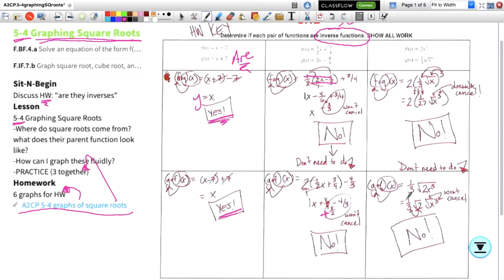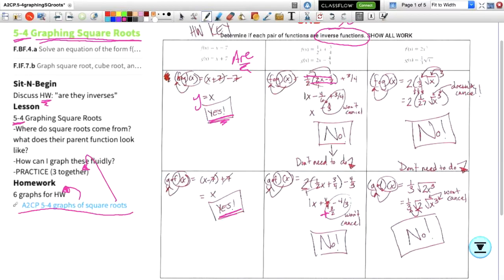You also could identify here that these aren't going to cancel, right? This is a constant, this is a constant, this is 1/3, this is square root of 2. They're not the same thing, okay? So if those were going to cancel out when you multiply them to be 1, then it'd be good to go, but they're not either, so it's automatically a no, because that won't become 1.